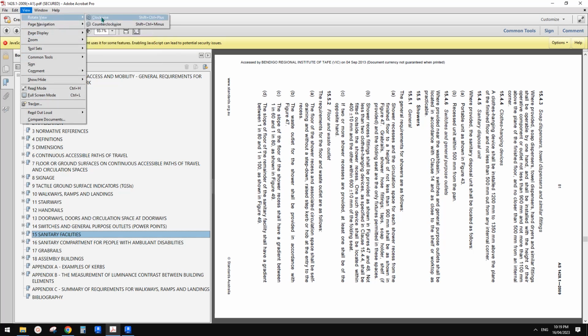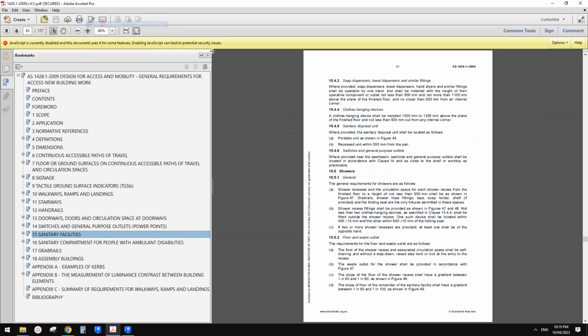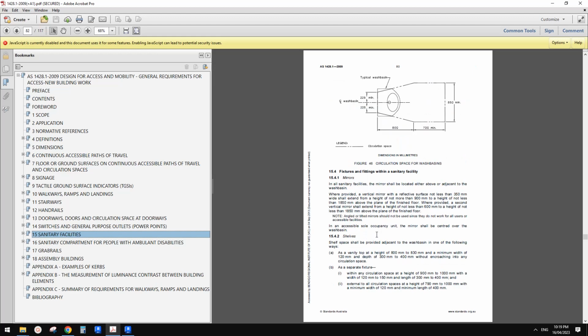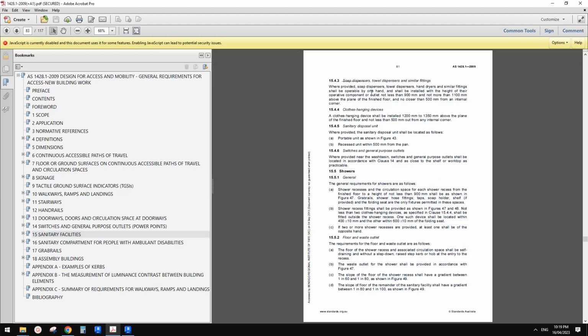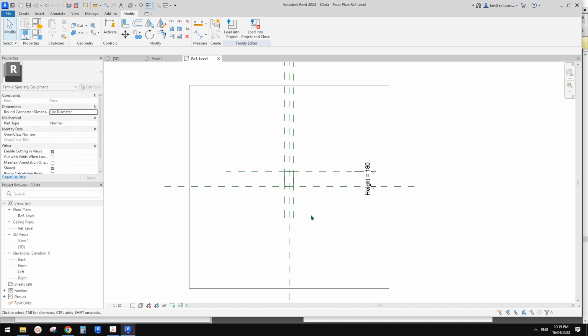Okay, counterclockwise. Basically for all these here, dispenser, all these ones, the height will be between 900 and 1100. Usually I will place them roughly, it's up to you. You can place them at 900 or 1 meter or 1100.